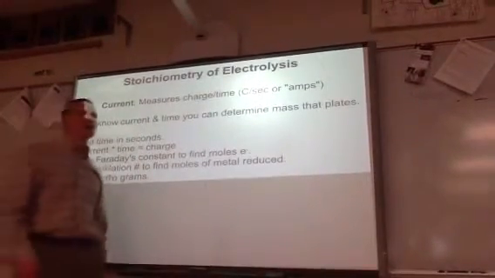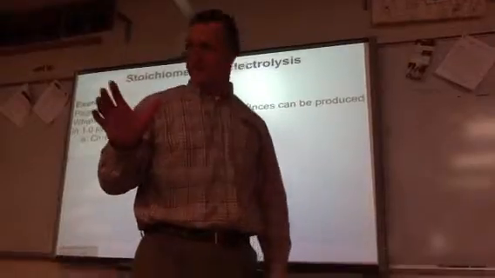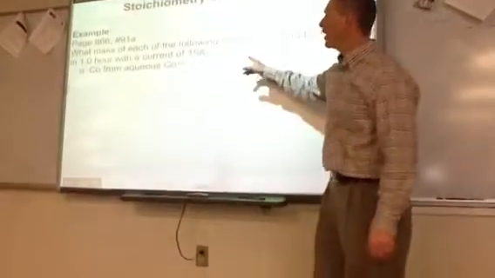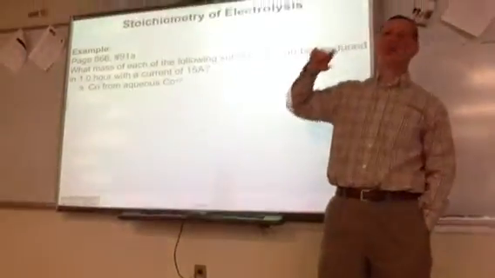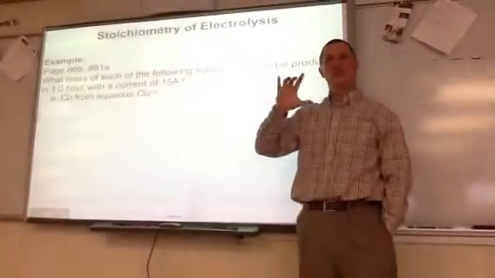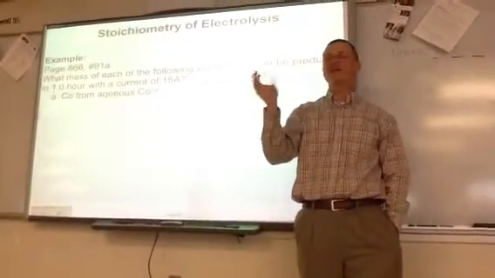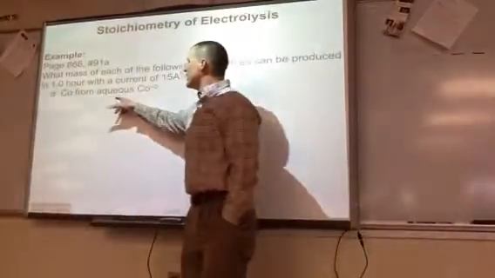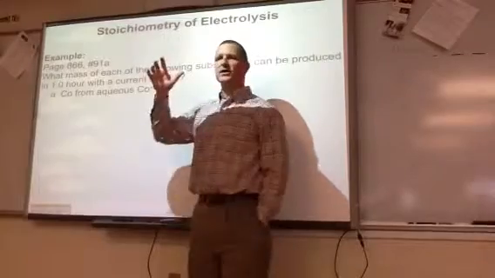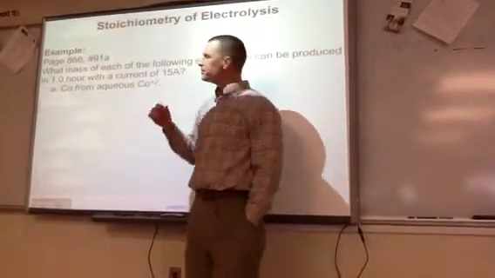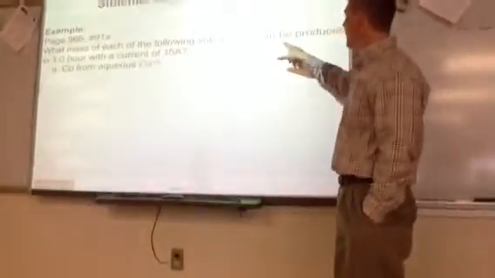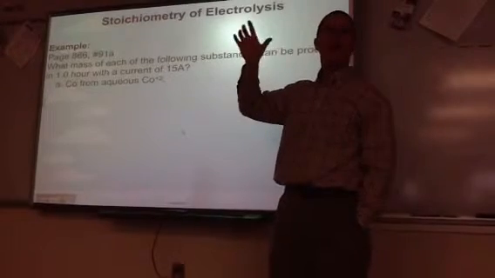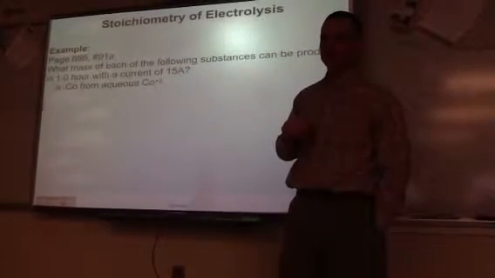All right, let's go on to the next slide. Let's take a look at an example. This is a pretty easy electrolysis example. Let's start with an easy one. It's 1013. I don't know if we can get to it. All right. Now, number 91 in the book, they're asking us to determine how much of a metal gets plated. Plated just means reduced to the metal. We have cobalt here that's being plated out of an aqueous cobalt-2 solution. So the electrolysis setup has a current of 15 amps running for an hour. And we're going to want to know how many grams of cobalt can be plated in that hour.